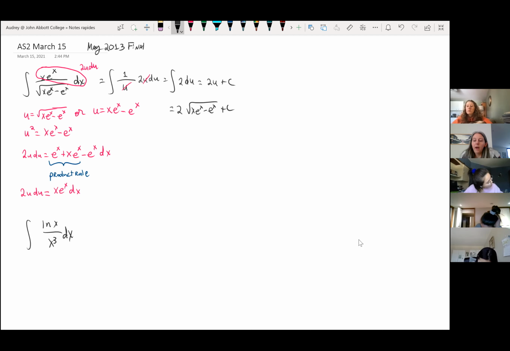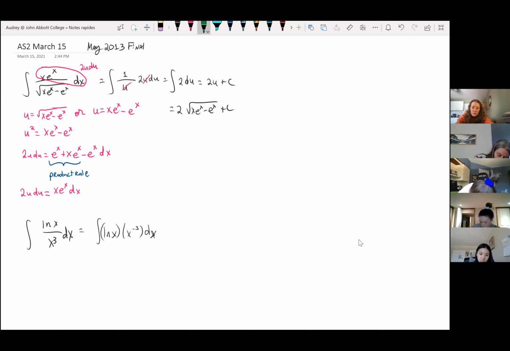All right, you got it, Mariana. Okay, so the derivative of ln x is 1 over x. I don't have 1 over x, I've got 1 over x cubed. So we're going to bring that x cubed up. And because we're bringing it up, we're recognizing that this is integration by parts. So I'm going to add some bounds to this so that we can see how to do our notation when we're doing bounds. So I'm going to let this be from 1 to e squared.